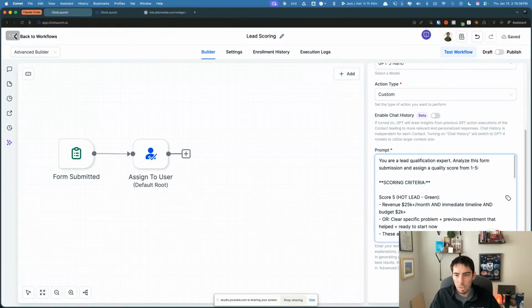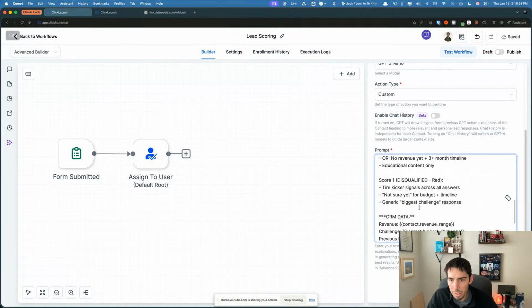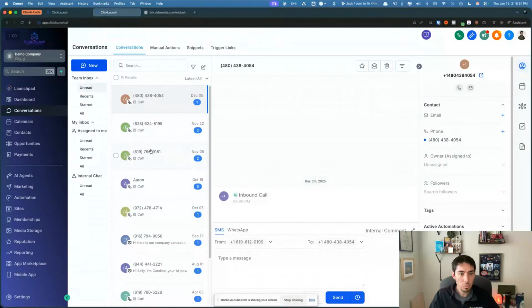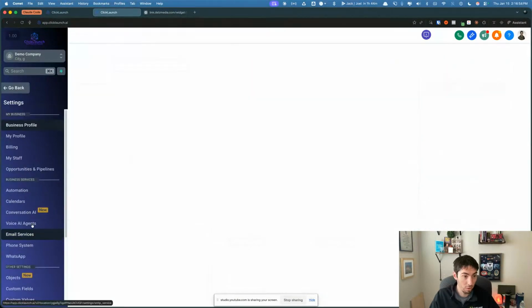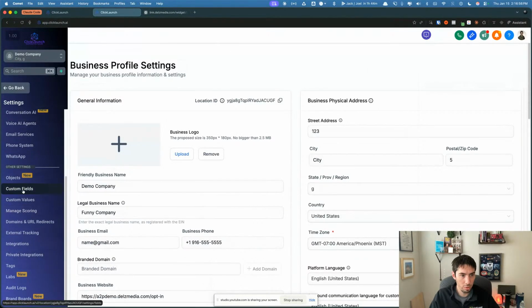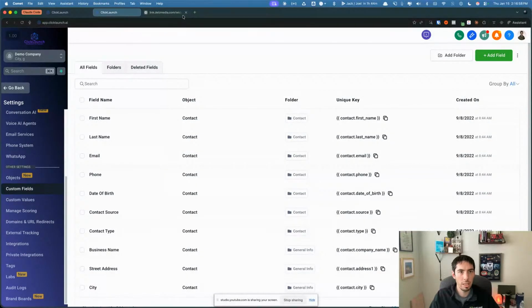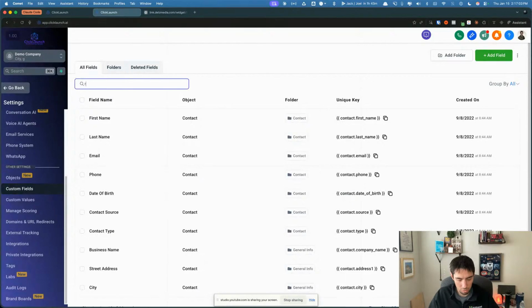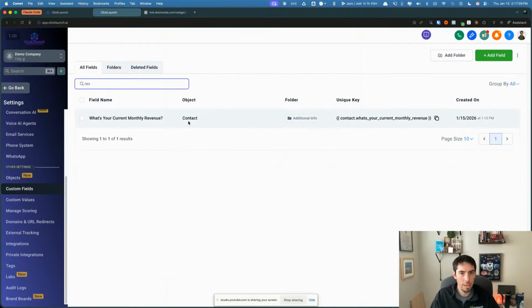Okay. So now we're back here, and as we go down, we have the form data. This was created by Claude or an AI, but these are not necessarily the custom fields I created. So let me show you what would have to be done first. Well, we actually already did it when I created the form. So we go down to the form. When you create the form, you get custom fields created, and as we look at it, we'll say revenue. So we'll come over here and search revenue. And now this is the unique key.